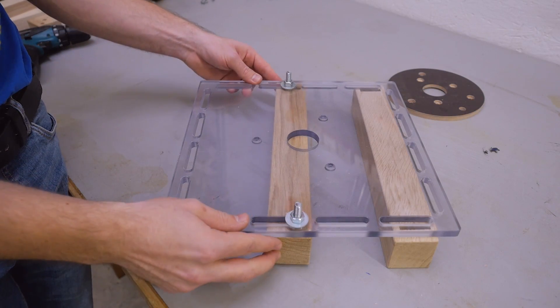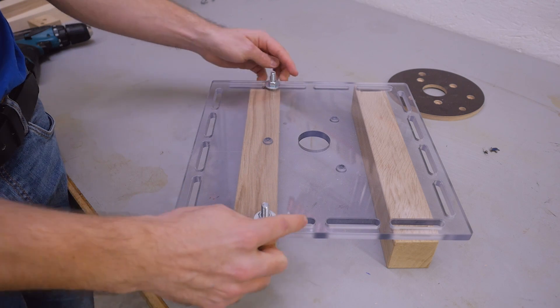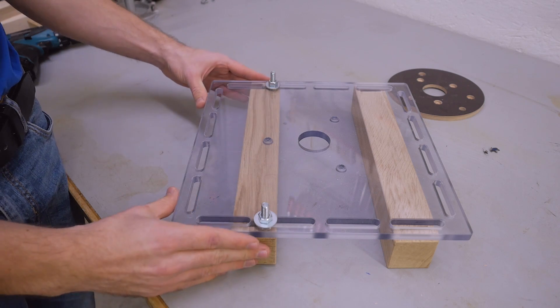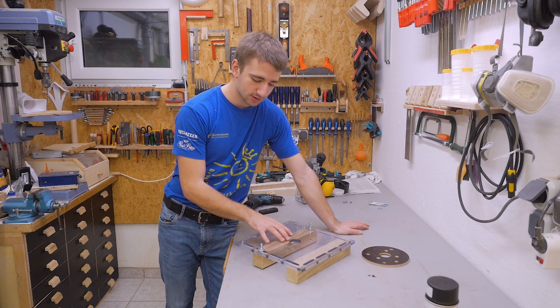Making the ends of the slot square now allows a carriage bolt to travel the full length of the slot. With a washer and nut on both ends and because of the double slot I get a lot of travel. And when I'm at the end of the slot in the polycarbonate I can switch the bolt to the next slot and get more travel. Just when I had finished that I had a better idea to mount the fences.